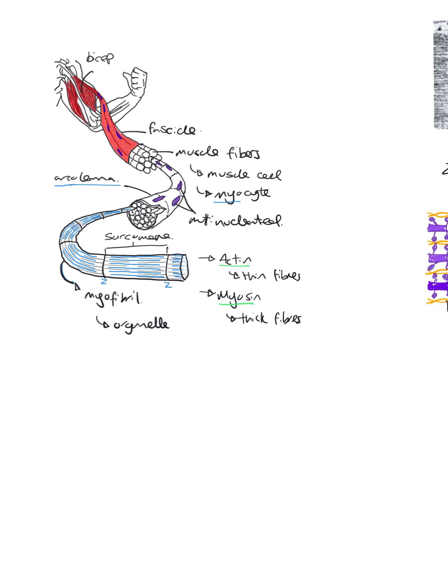Myofibrils are made up of both actin and myosin fibres, and we can see sections within that referred to as sarcomeres, and those are denoted by the Z lines at each end of the sarcomere, and we're looking at about 2.5 micrometers in length for each of those sarcomeres. The actin fibres are the thin fibres, and here on screen at the moment those are in black coloration, and then we have the thick myosin fibres which are denoted in blue.